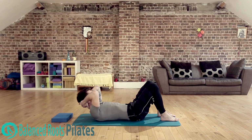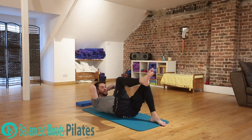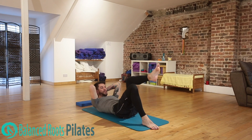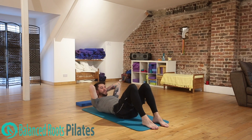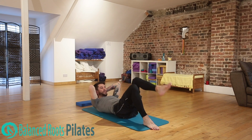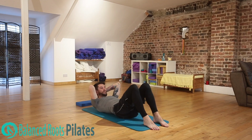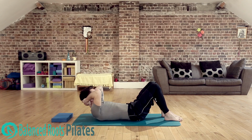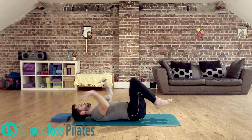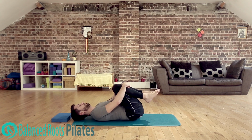On your next one, you're then going to float the right leg up and lower that down. Float the left leg up and lower that down. And repeat, so it's the right leg coming up, hinging at the hip, keeping the pelvis in neutral, left leg up, and then inhale, come up a little bit higher, exhale, lower yourself down with control there. And then hug your knees into your chest and just give yourself a little massage.